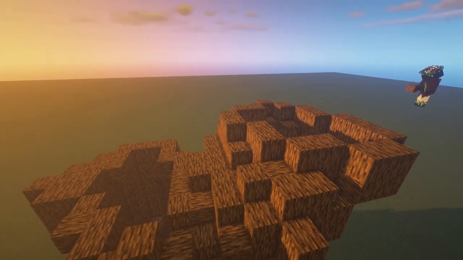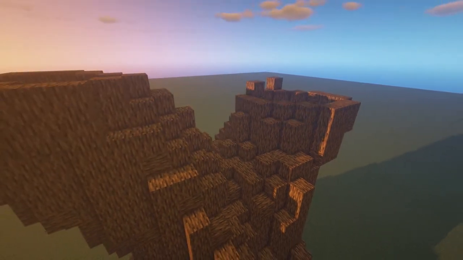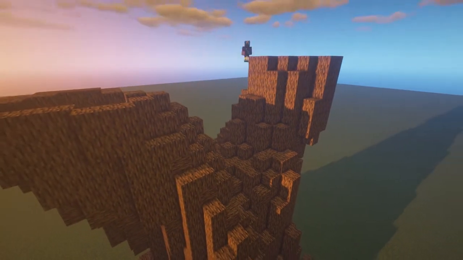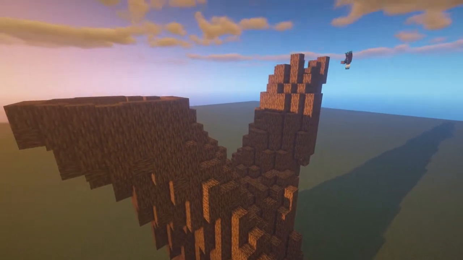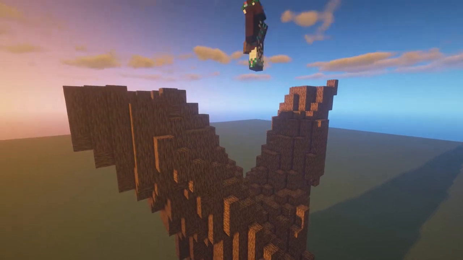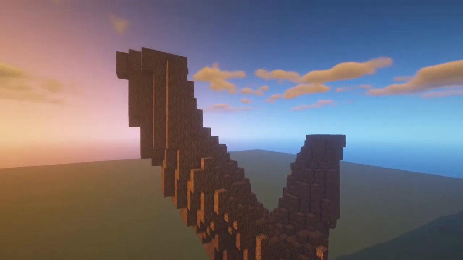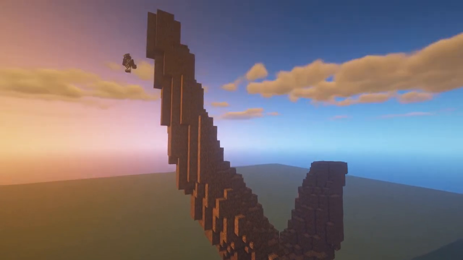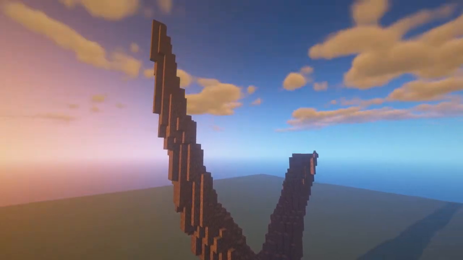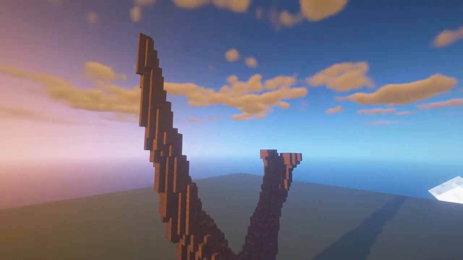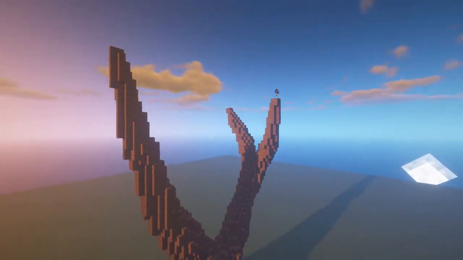So you really can structure any of the main branches any way you'd like. I decided to go for a split tree trunk, but you can really do however you want. And keep in mind that these branches don't particularly have to be perfect, because nature is rarely ever perfect. So you can see here that I am working my way upward along these larger, thick branches, and this is important for the main branches. You really don't want to go thin too fast, because all of these smaller branches that are going to come off of it will accomplish that for you.